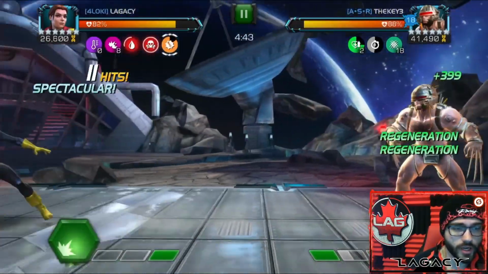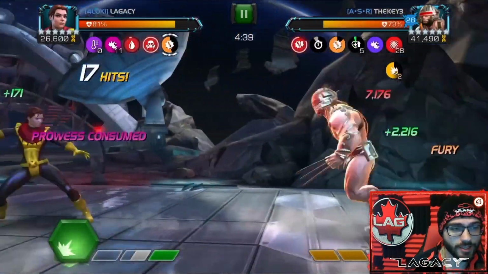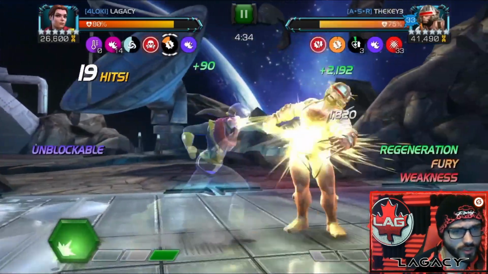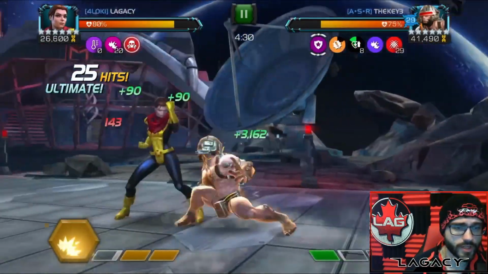Go for an intercept right there. Boom, get Ebb and Flow intercept up. Kitty Pryde is also just so good for getting intercepts, because if you do, you get rewarded with, I think it's 2 prowess. If you crit, 3 prowess. So, yeah, it's pretty fantastic.